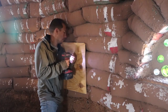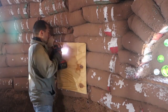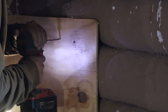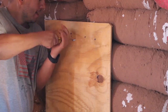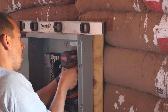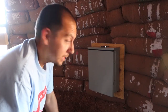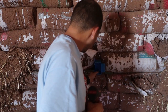Time to mount the board. Now, had I thought more about it, maybe I should have put another cleat down lower and attached the board both at the top and the bottom, but this should do. One more for good measure. That ain't going nowhere. Got the perfect hardware. I'll bring out my level here and then get some more screws in. All set, y'all. Now that I got the box mounted, I am going to start mounting all of the gang boxes.